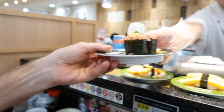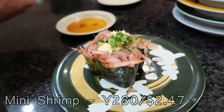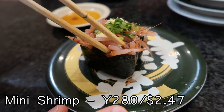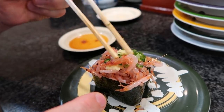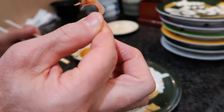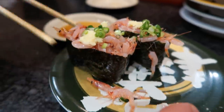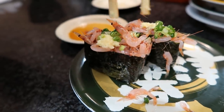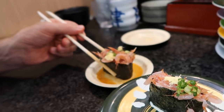Yeah, like a salad. This one is called sakura ebi. These are little tiny shrimps, raw shrimps. Look at that. Hundreds of them in there. That's two of them. There's one right there, just fell out. Little shrimps. Isn't that cute? See the eye? Mm, it's cold. Oh, they're just falling off. There's hundreds of them in there. Okay, here we go. Raw mini shrimp.